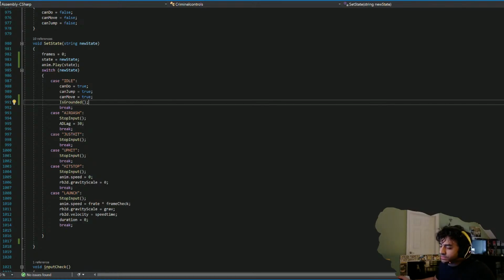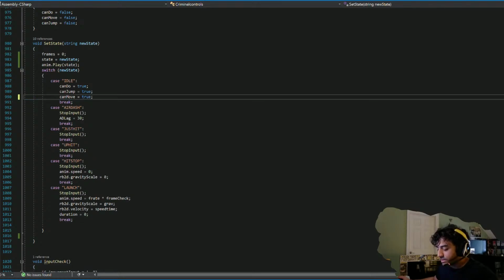No, or rather it will like, oh right, I can't do that. I can just do like case idle or air idle. Actually, I can't do it because it's gonna loop. If I put is grounded in there, it's gonna loop set state over and over. It's gonna be recursive.